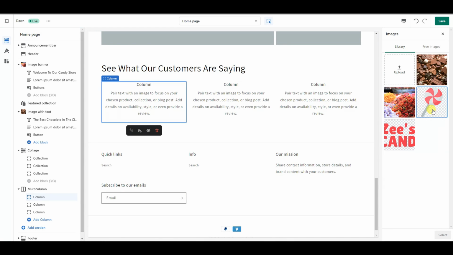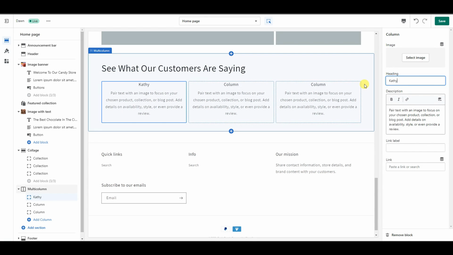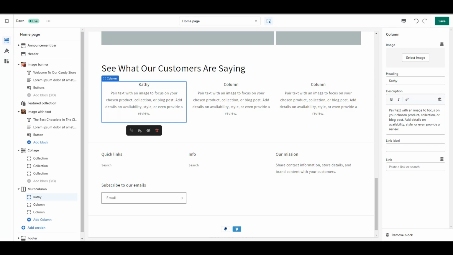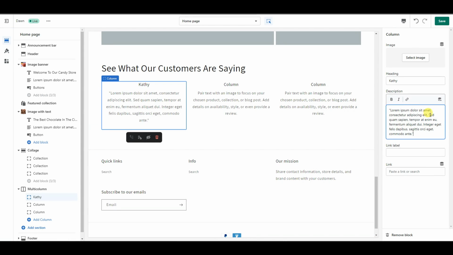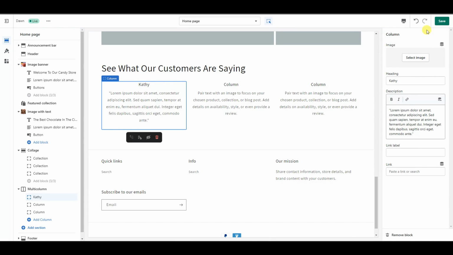So I'm going to go ahead and actually not use an image, and I'm just going to use the text. And then I'm going to just put in some dummy reviews really quick. And we could make this link to something if we wanted. So we could actually have this link out to another page on our site if we wanted to, and we could put the link right here. In this case, since it's just a review, I'm not going to have it linked to anything, but that is another option you could have.